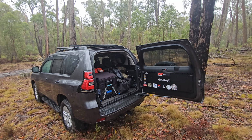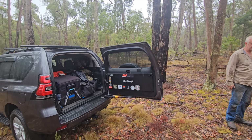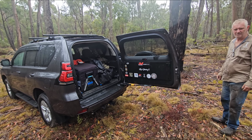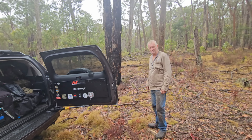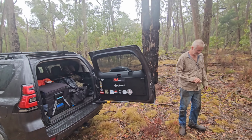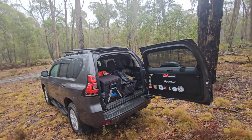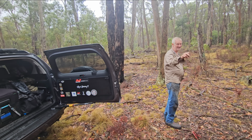So, look, it's not going to end. We sort of thought 9 AM was going to be the worst of the rain, so we thought if we can get through that, we'll be right. But unfortunately, it does not look like it's going to stop at all. So we're going to push out of here. We're going to go home for coffees. Andrew wants to go north, but I want to go south. And look, we'll get back to here again. We're going, yeah, south we're going.